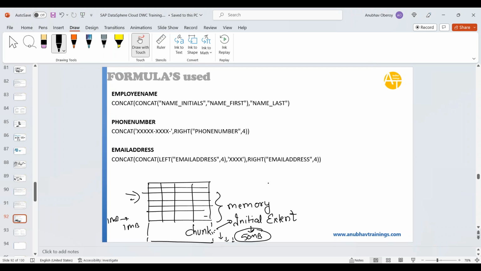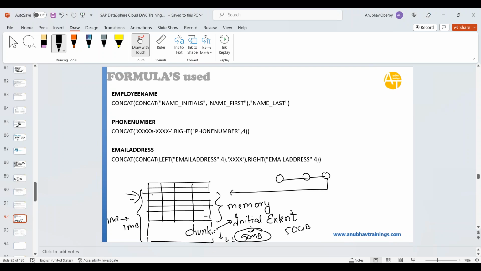Now, suppose you run a data flow to this table. This table is filled with, let's say, billions of records, and it has become 50 GB. Next time you bring the data, when you run your data flow, you want to remove this whole memory. You want to free this whole memory.